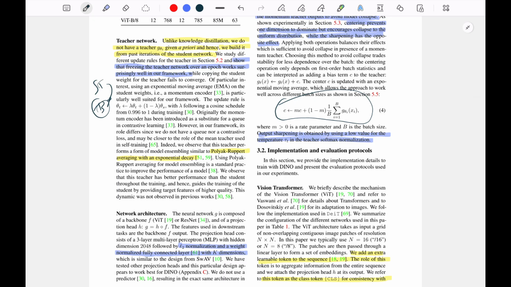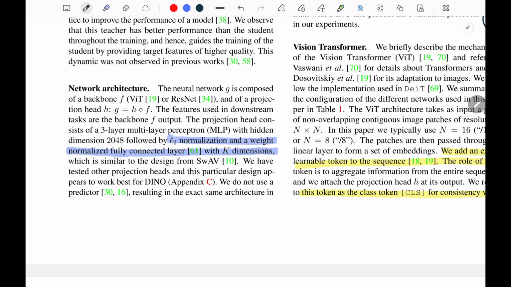And another important detail they have is actually the output. Both the networks have a linear output, a different DINO head. Let's call it DINO head. So you have a ViT backbone, and then you have a DINO head. So what is this DINO head doing? After you go through all your encoder blocks of the ViT, finally you go to this DINO head where you have a 3-layer MLP. That is a simple MLP.